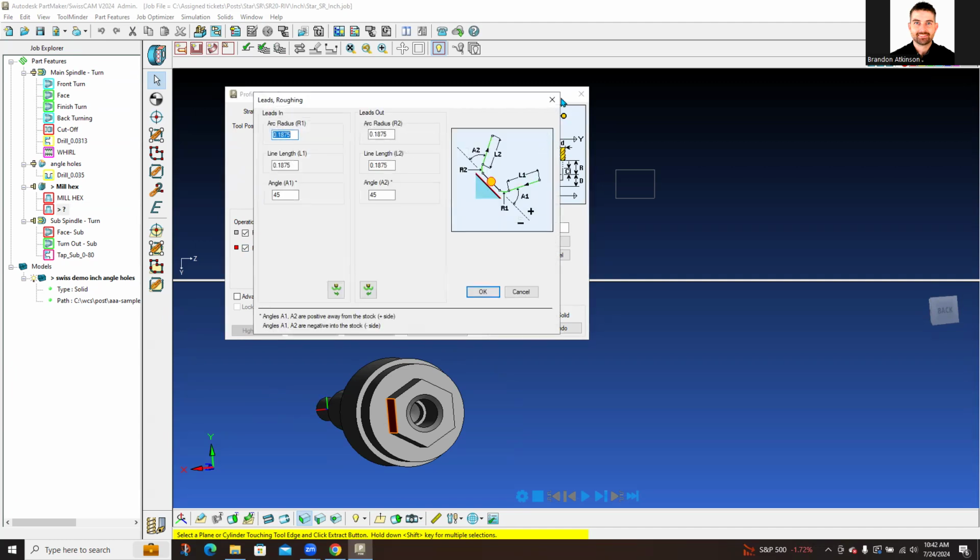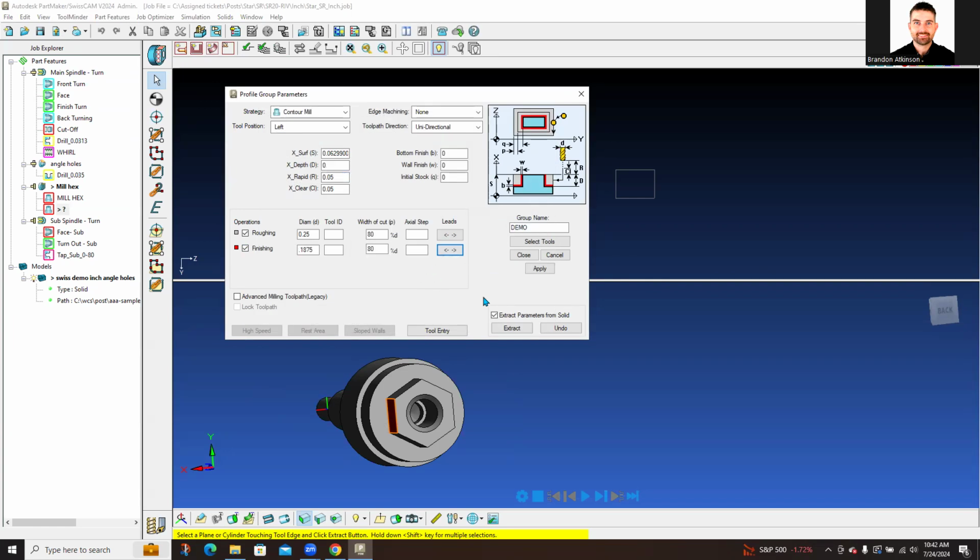And then we have our leads. So you can have a lead in, lead out. On your rough and finish, they can be different. So all of the settings you need are, again, right here. There's not 10 different tabs to click through to establish a million different settings, which, like I said before, if you're doing real complex stuff, maybe you need that. But for 99% of stuff that you're going to be cutting, you don't.